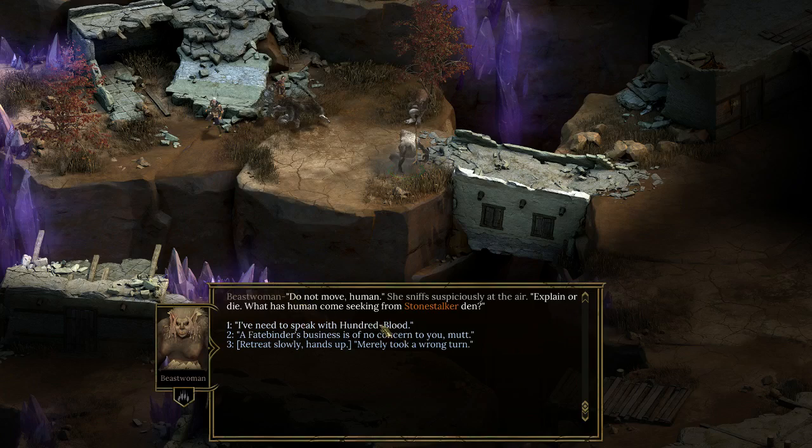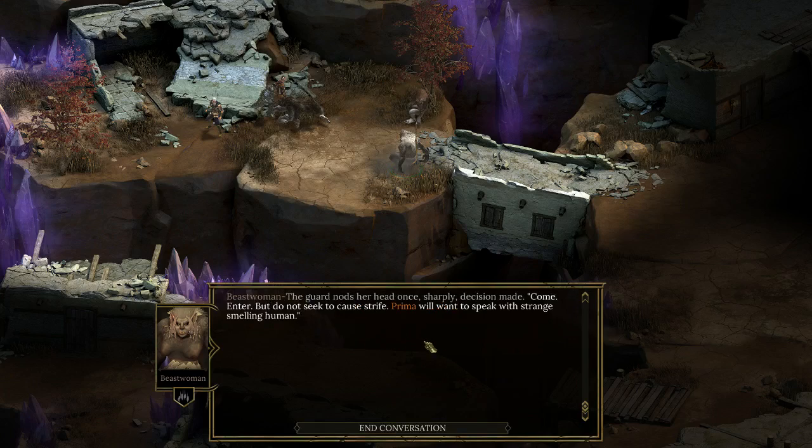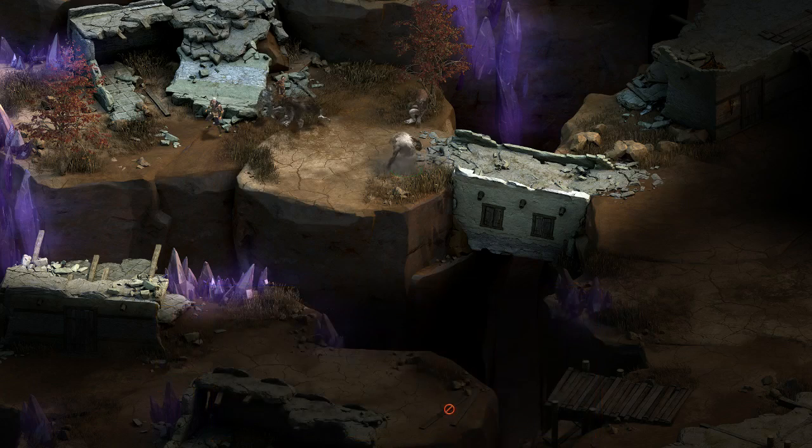I need to speak with 100 Blood. The guard nods her head once, sharply. Decision made. Come, enter. But do not seek to cause strife. Prima will want to speak with strange-smelling human.